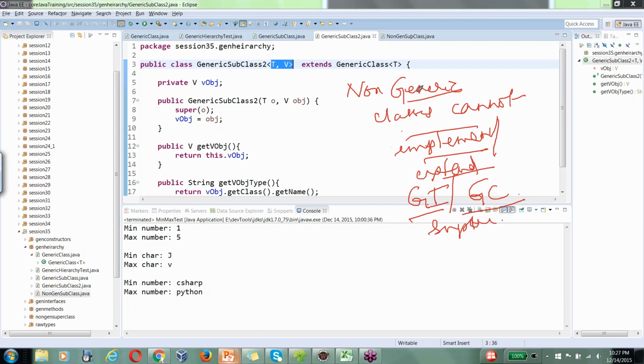Only generic classes can implement or extend generic types.